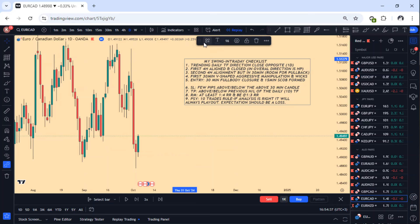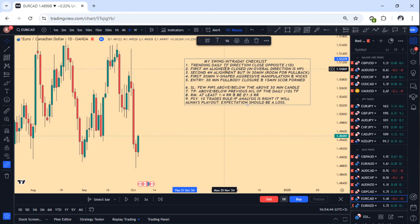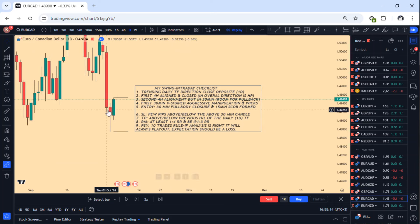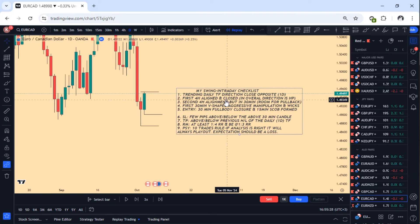The following day we wake up and look for the first four-hour alignment — first four hours to align and close in the overall direction of the higher time frame. We are waiting for it to close into sales. Going to four hours, we need to mark our direction so that we can know our take profit. This marks the high, and then this is the overall take profit — you can still take profit here but this is the overall TP. After marking the daily high and low, this one would be TP1 if you want to take partials, but we don't do that — we just take everything. Next we go to four hours, simple, no analysis paralysis.